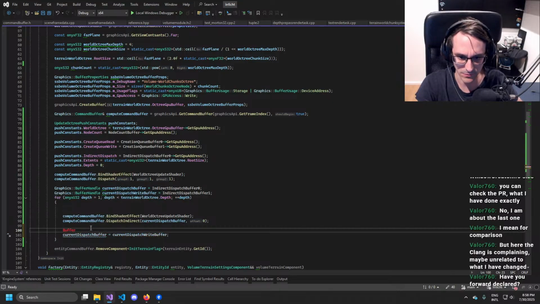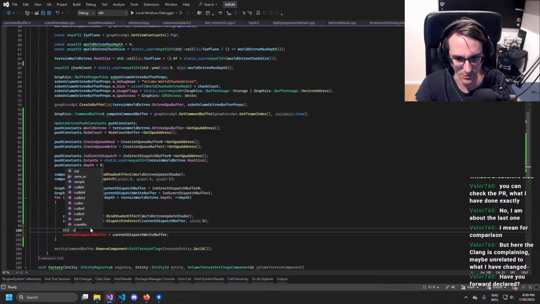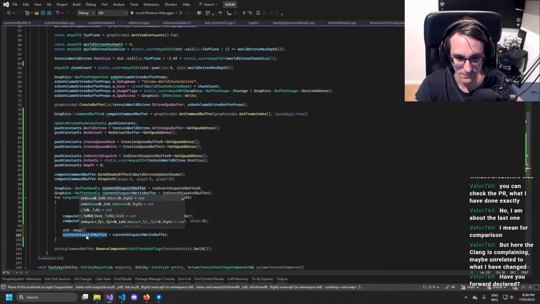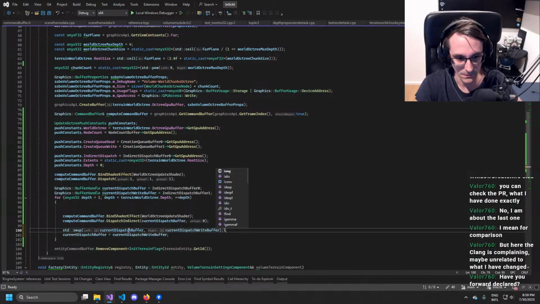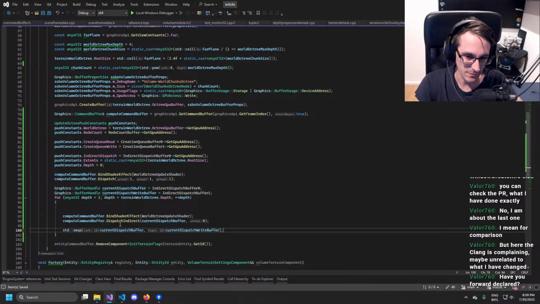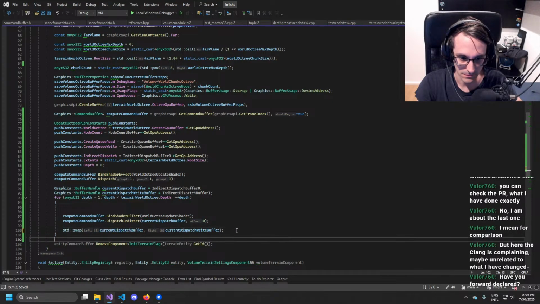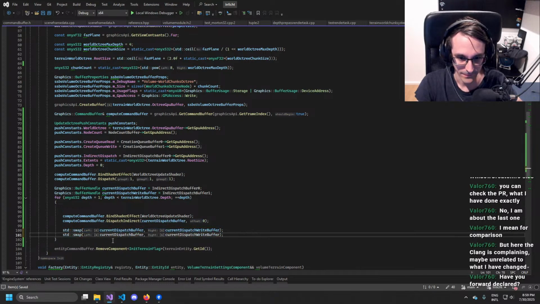Well, we could actually probably just do an std swap, right? Shouldn't that fix it? And then we swap all of the buffers basically.